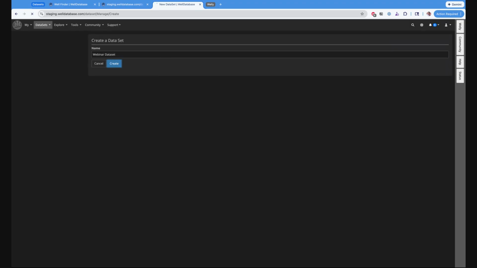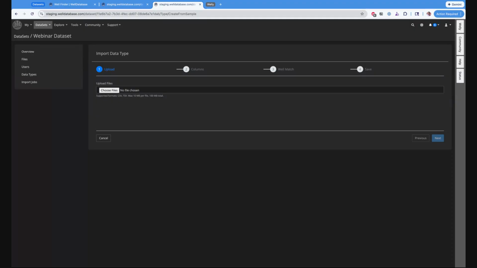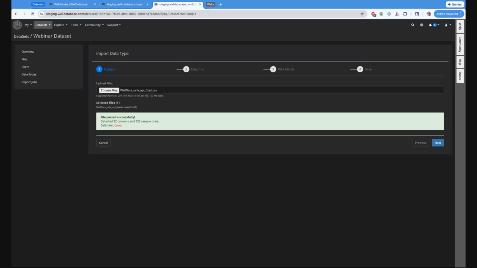Now, when you create a data set, you can have multiple data sets. They can be different types of data set. Each data set can have multiple tables that you're attaching to it. Again, this is all meant to be proprietary data that you can then mix in with the public data to give some better insights into what you're looking for. The first step is the wizard for getting started from scratch. You can just pick a CSV file, for example, I have one here. This is a randomly generated data set that has a list of API numbers and some mineral ownership data. It's a great example of what you might do with it.